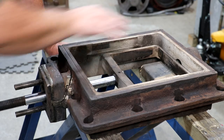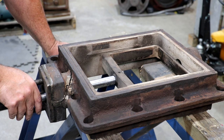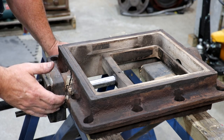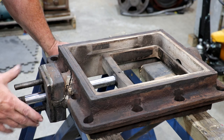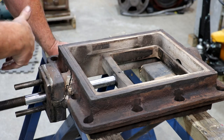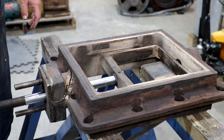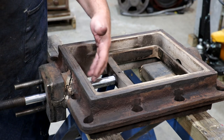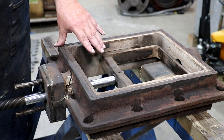The steam chest is pretty much pressurized with steam when the locomotive is in operation, with the valve going back and forth porting steam either to the cylinders or to the exhaust depending on its position. Fortunately, while we've got a pretty nasty crack in here, it has not broken through to the steam chest side - it's just this ear or boss on the end that is cracked around, so there is no steam escaping. We checked on the locomotive and now that I've got it off, I can see the crack does not go through to the inside. That's really good, because it's going to make repairs a lot easier.